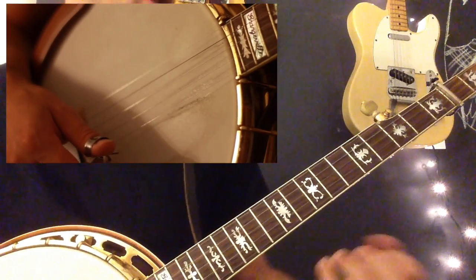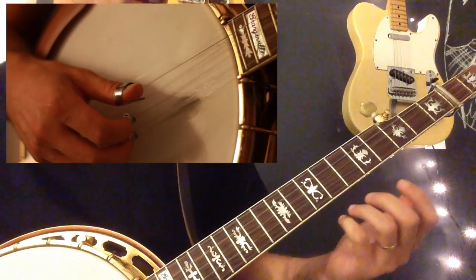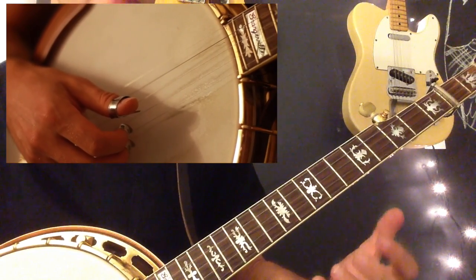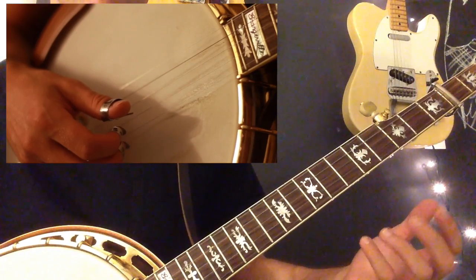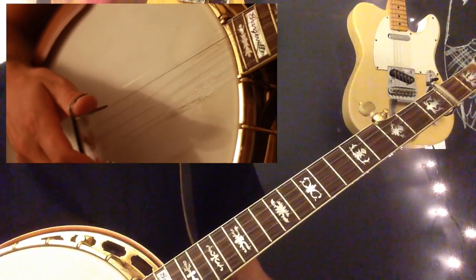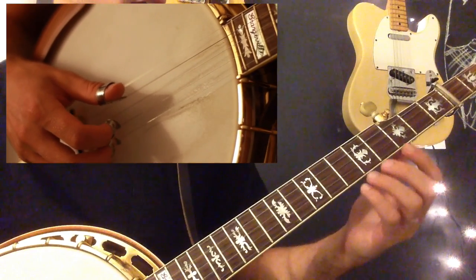Then we get back into a paraphrase of the melody. I don't do exactly what he does, but I do something Scruggsy that he may have done in this song on different recordings or at live shows. It's just very Scruggsy. It's not melodic or single string. So after that, I go.